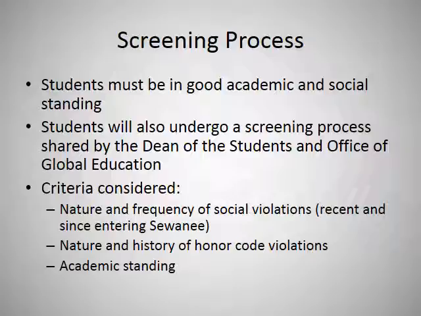Typically, we're looking for patterns. So if a student in their first semester at Sewanee had a social violation where they were caught drinking underage, that in and of itself will not bar the student from being permitted to go abroad. Instead, if we find 2 or 3 violations every year and a persistence and severity of certain violations, then we would not recommend that that student be allowed to go study abroad, because that's not the kind of student we want to have representing us while we send them abroad.